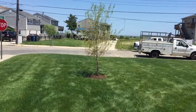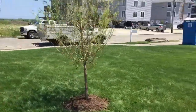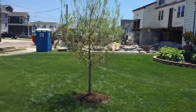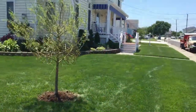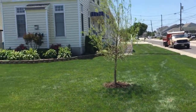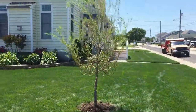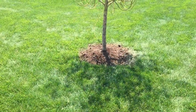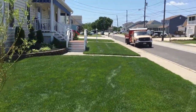Alright guys, we got this tree planted here. It's looking nice and crispy. We got it even with that weeping willow tree at the neighbor's property over there and we got it lined up with the crepe myrtle that we planted earlier. So all in all, I'm claiming this was a successful tree mission - get it done, customers are happy. I'm not a big fan of putting trees in the middle of yards, but you know, you got to do what the customer wants sometimes.